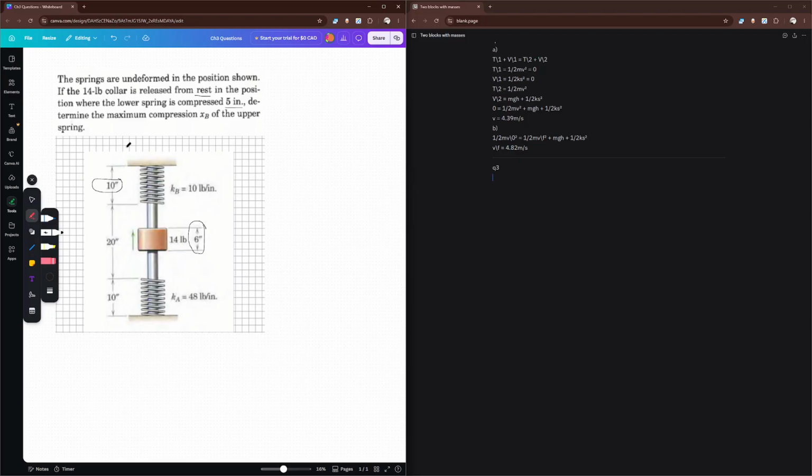Because it's just an assumption we make. We don't have enough info to get the normal force. If you were to consider it, the normal force would be like this, and gravity is acting down like this. We don't have anything to get the normal force from. So friction is 0 here, right? We'd have forces that are purely vertical, while the normal would be horizontal like this, and we don't have anything to calculate that. So no normal means no friction. So we know that it's smooth.